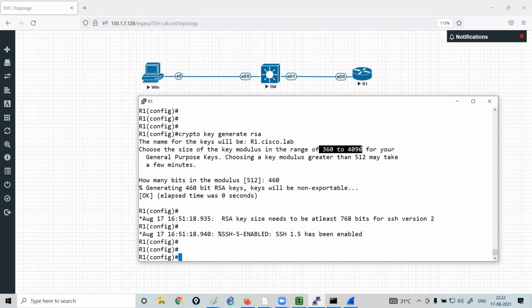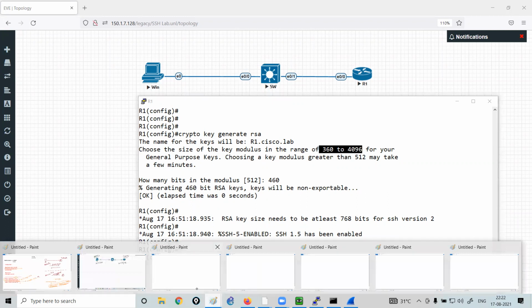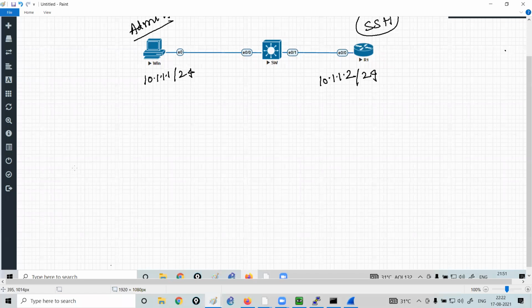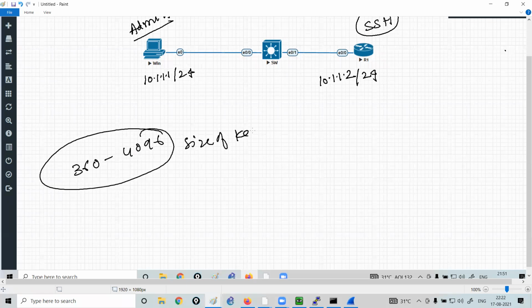Now, let me tell you the logic behind the size of these keys and why it impacts the SSH version. If the window is from 360 to 4096, you can define the size of the keys on your appliance in this window.